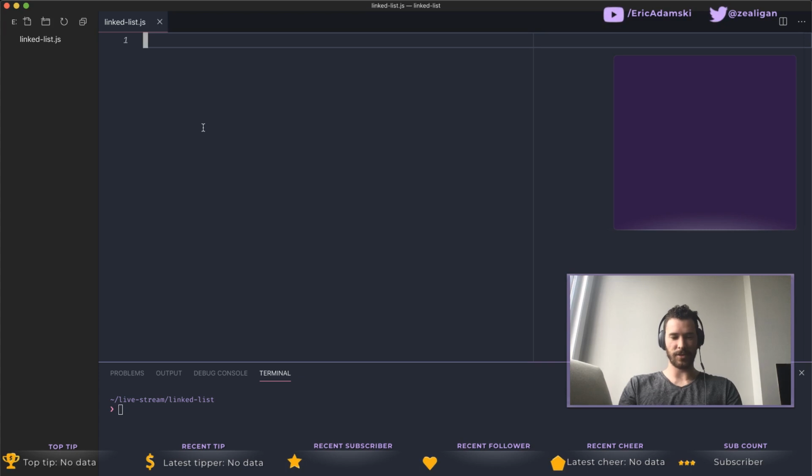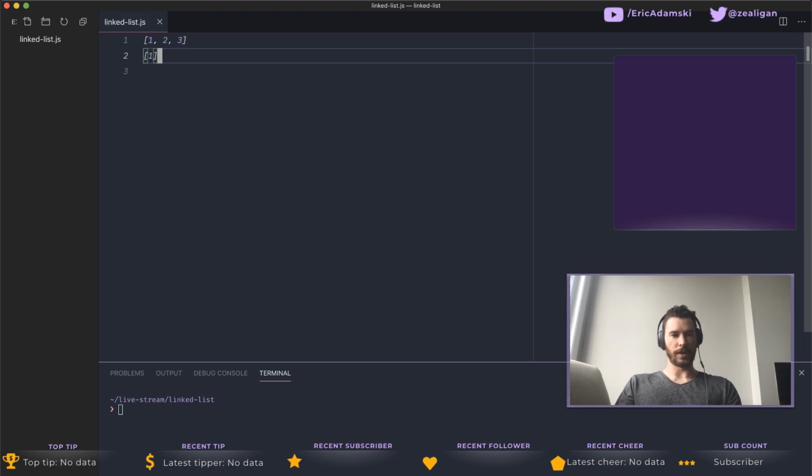So let's start off. There's a few things we need when it comes to a linked list, and we'll talk a little bit about what the structure of it is. When I think about a linked list, you have a JavaScript array, and you have elements in it, 1, 2, 3. What a linked list is going to look like is having individual nodes, as we call them, holding some sort of value. And each of those nodes are connected. We have 3 of them in our case.